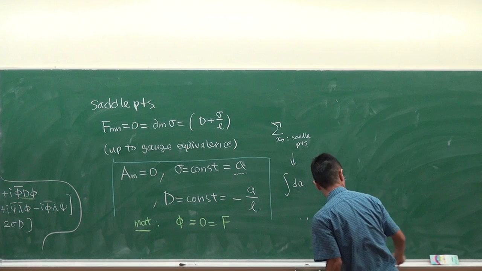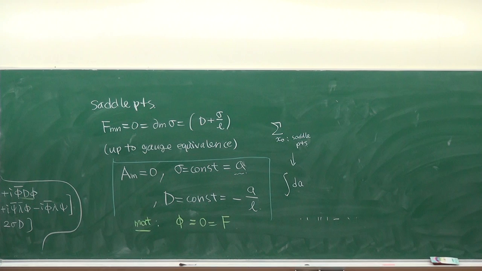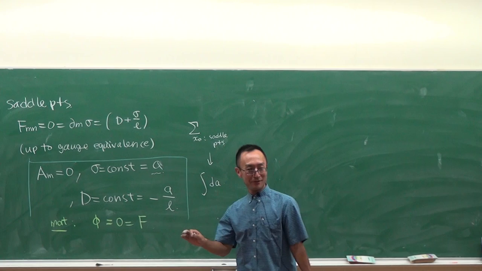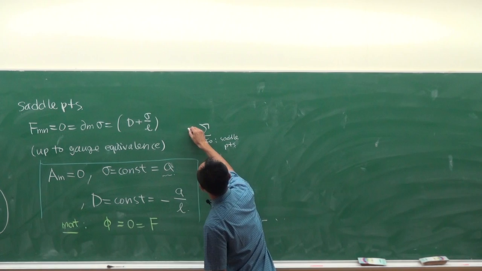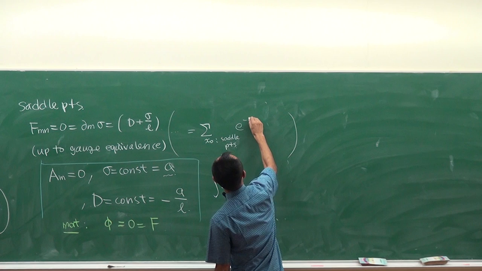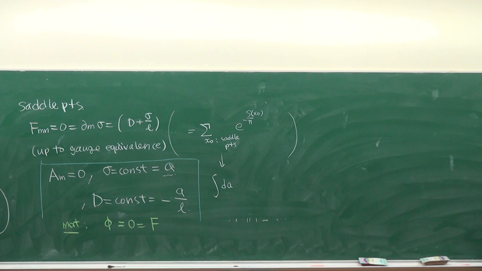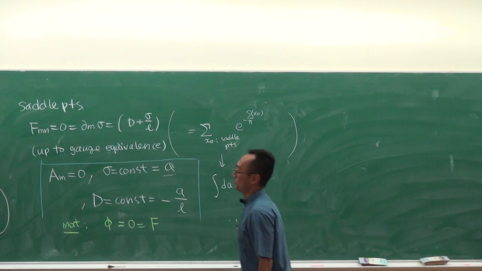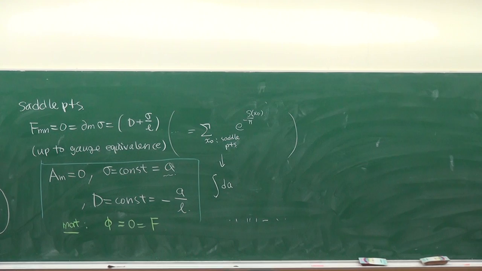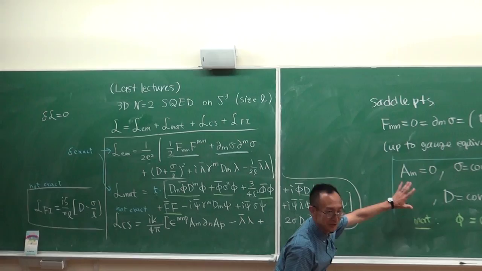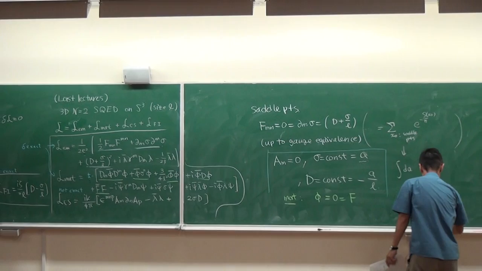Then the next thing we have to do in order to apply the saddle point approximation is that if you recall the formula I have given to you in the previous lecture, this involves the classical value of the path integral weight at the saddle point of local minimum x naught. So let's evaluate the classical value of these Lagrangians at the saddle points parameterized by sigma. So all we have to do is to just insert these conditions into these Lagrangians. Then the result is this.